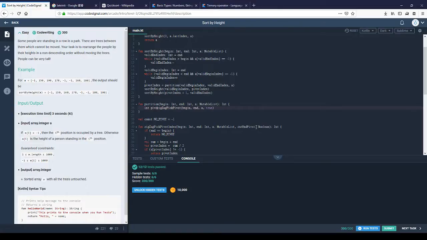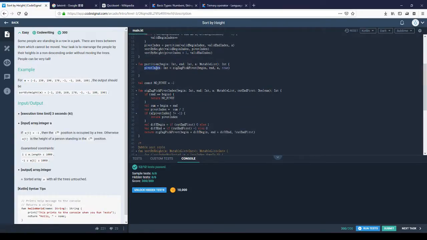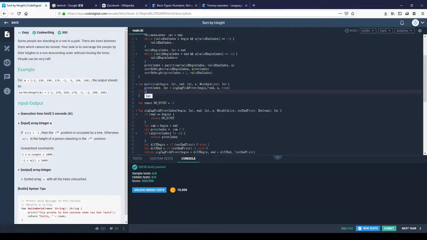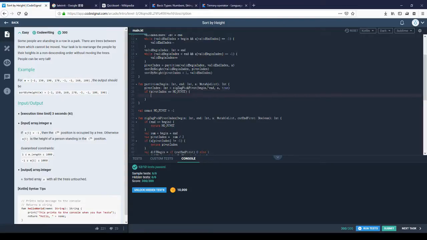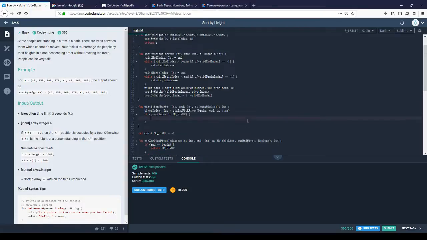The pivot equals to pivot index, and I'm writing it in Java style again. Pivot index and if we're done if it's no pivot. If it's not, then we need to do some work here.